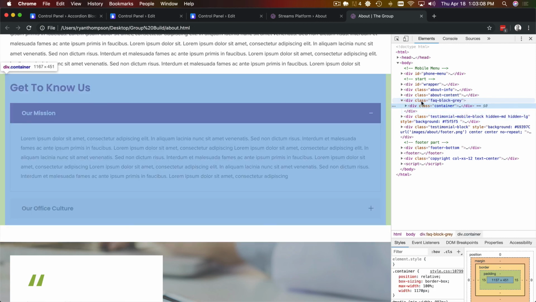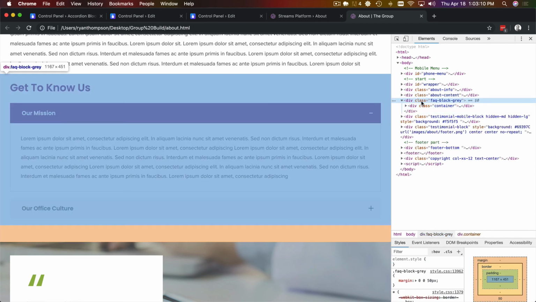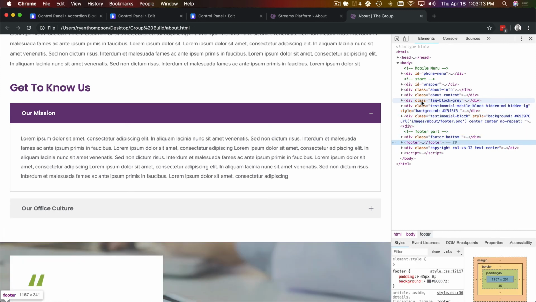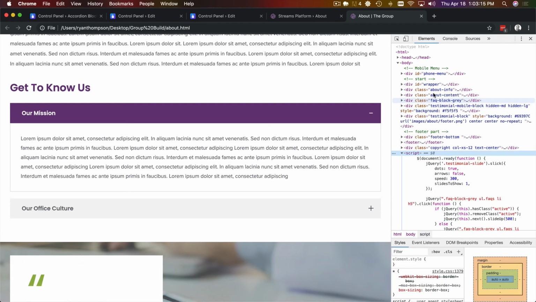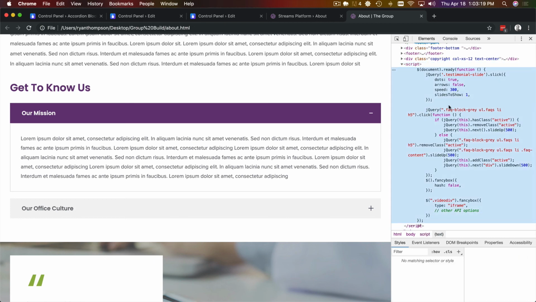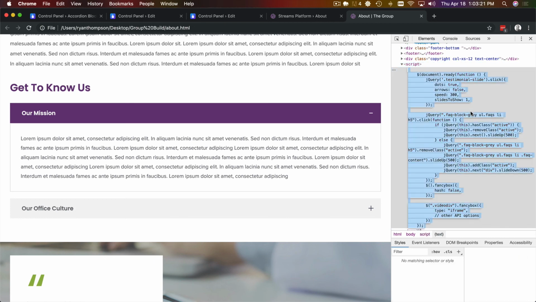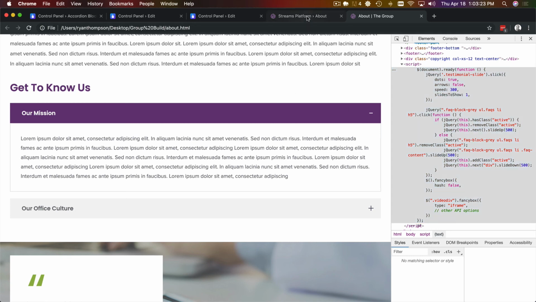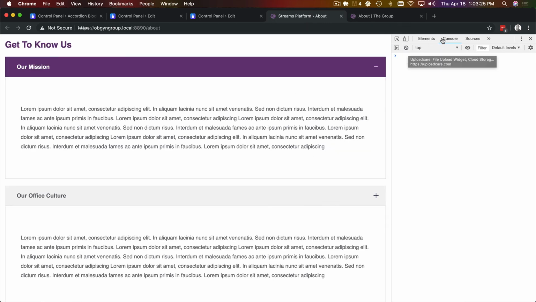We need to hide the content. And I'm guessing what they did was put the JavaScript right underneath of it. I'll just bet. Yep, here it is.